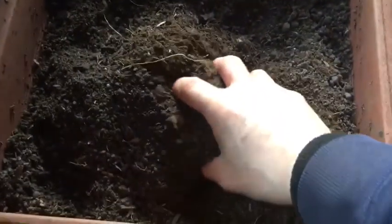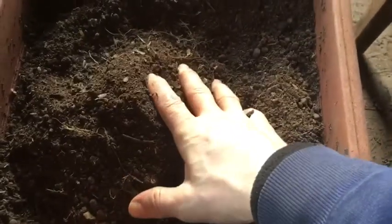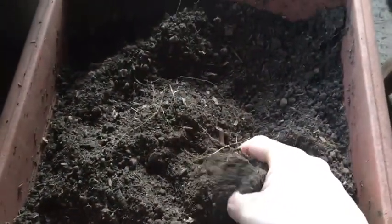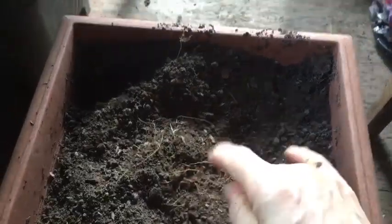So all I do really for this, once I've done it, as it's just lying there, is sprinkle some water on just to keep it moist. The same as this, as I'm doing plants, I'll incorporate this in that new soil that I've got over there, water it, and plus as well, I've got a comfrey plant.